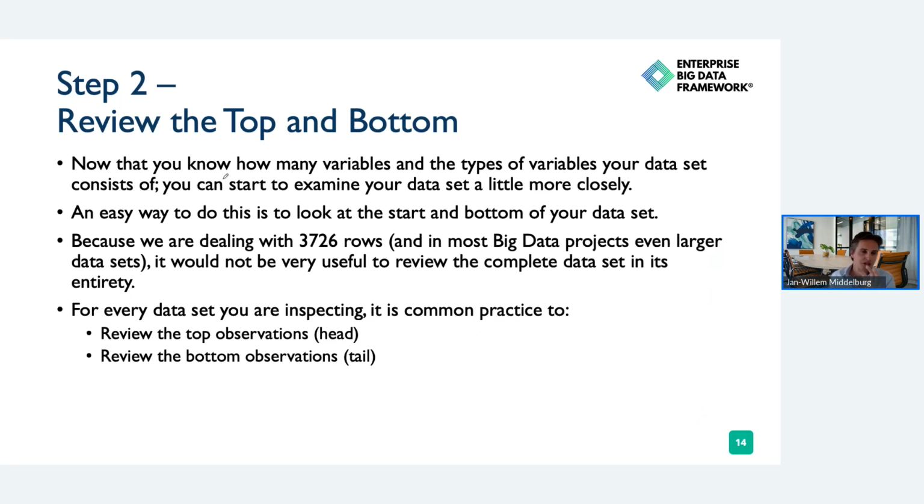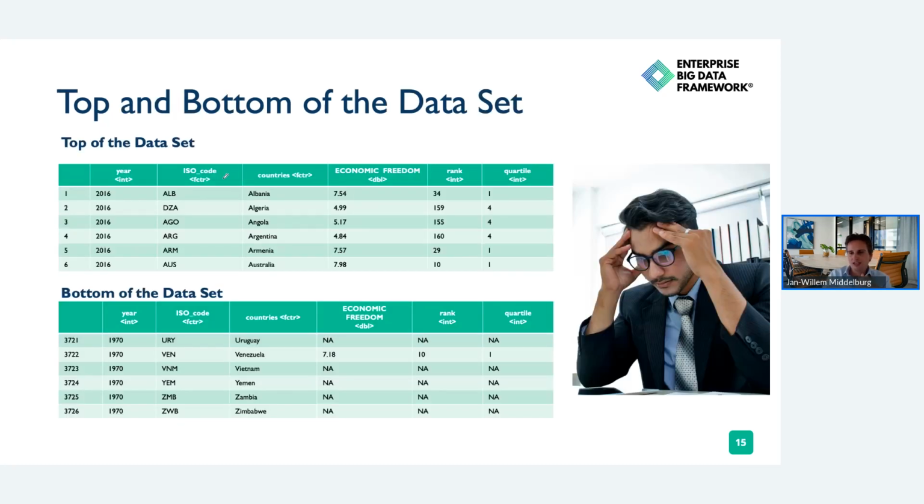Good, so that's step number one, and I strongly urge you to keep that in mind. Always start by looking at the structure of your data set. Then step number two is to look at the top and the bottom of your data set. I know that many people skip this step, but it will give you a lot of very valuable insights right from the start. Let me show you that with a very simple example of the data set that we just looked at.